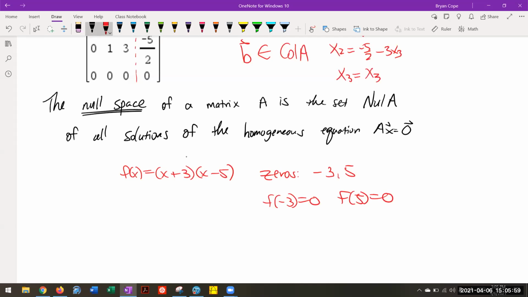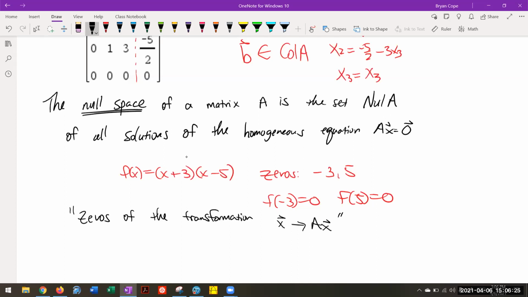So the null space can be thought of as the zeros of the transformation which takes x and maps to Ax. Or, we used to write that as T of x equals Ax. You forgot the other quotation. Oh, yeah, I did. The zeros of that transformation. So wouldn't that be the zero vector?